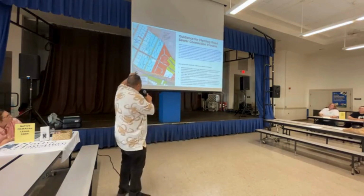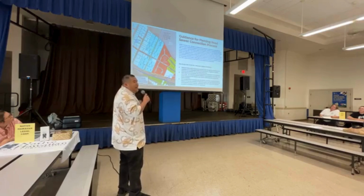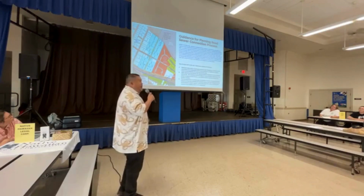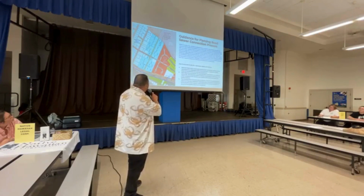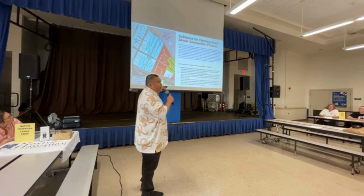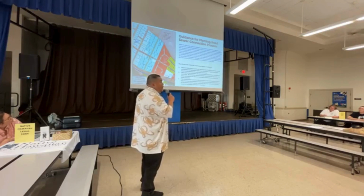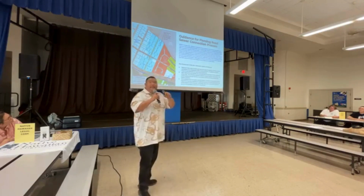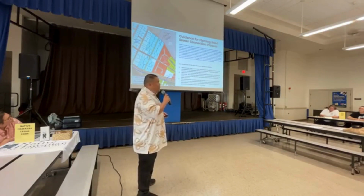This slide shows the lots that are affected with the blue crosshatch. Those are the lots off of Fleming Road. The line going down Fleming and Malo just shows the alignment of the new sewer system that was built under USACE's project to service the Kilohana project, temp housing project. This is referencing the Maui County Code 14.25A 130. It just gives an overview of what the code says about connecting wastewater laterals. I'm not going to go over it. You guys can refer to it. And I do have some hard copies for those of you who want to take home the guidance, or want to share with your neighbors.